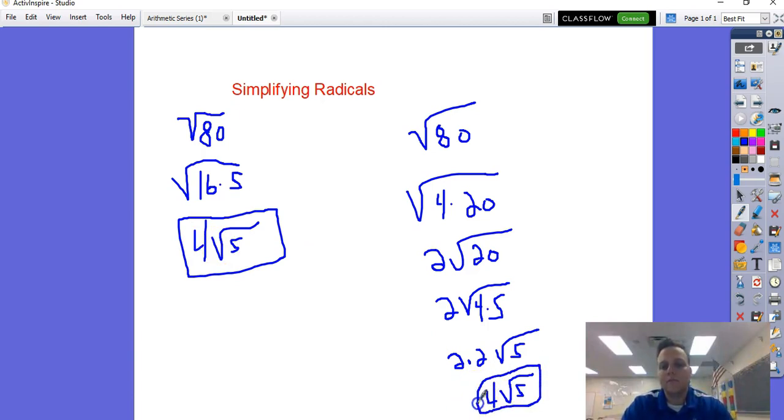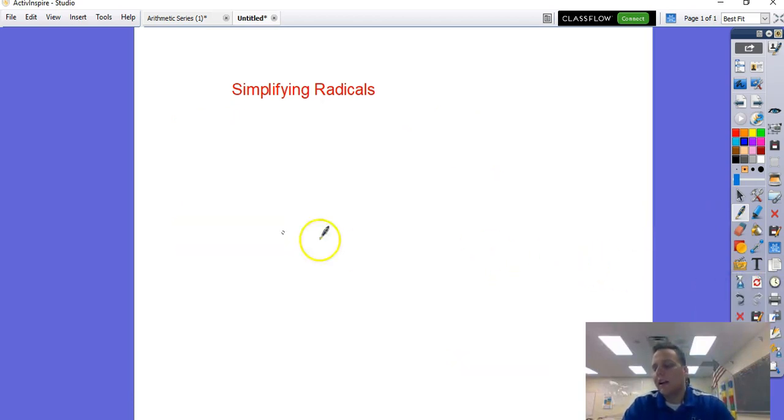Okay, so let's do one more random example. Let's say I gave you something like the square root of 8. Square root of 8 is a really favorite one, teachers like to put it a lot. So think about that. Can you take the square root of 8 and get a whole number? No, but you don't want to round, so you don't want to write the decimal. Instead you have to simplify it. What are two numbers that multiply to be 8? 4 times 2. What is the square root of 4? 2. So you get 2 square roots of 2.